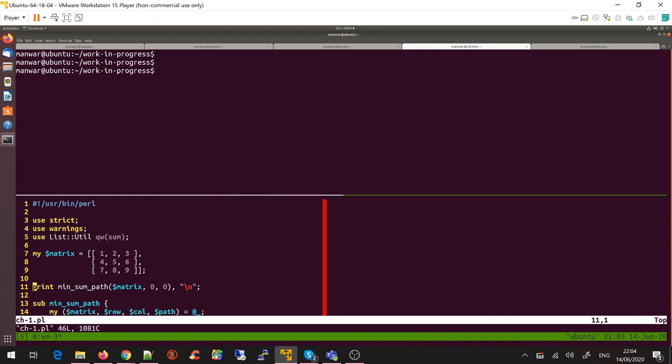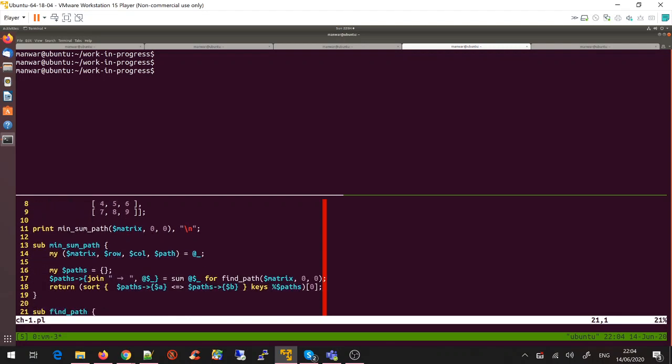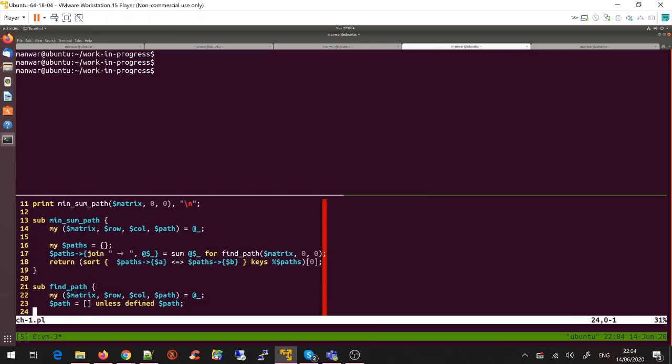I've got a matrix, which is the default matrix as given in the task. It's a 3 by 3 matrix with numbers in order 1 to 9. Then I created 2 subroutines: one is min sum path and another is find path.